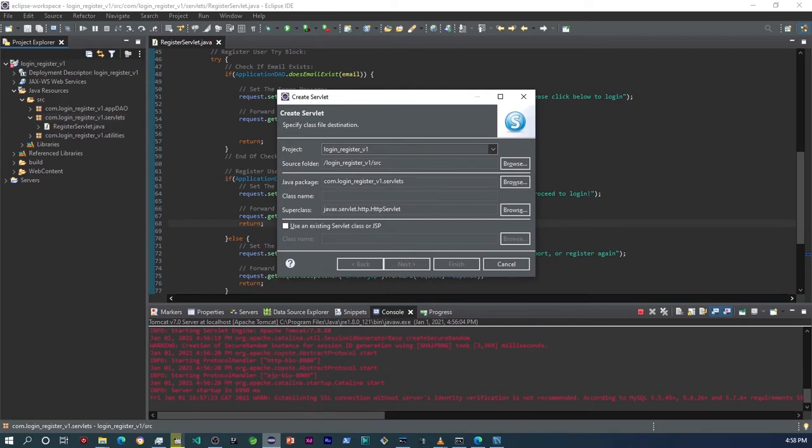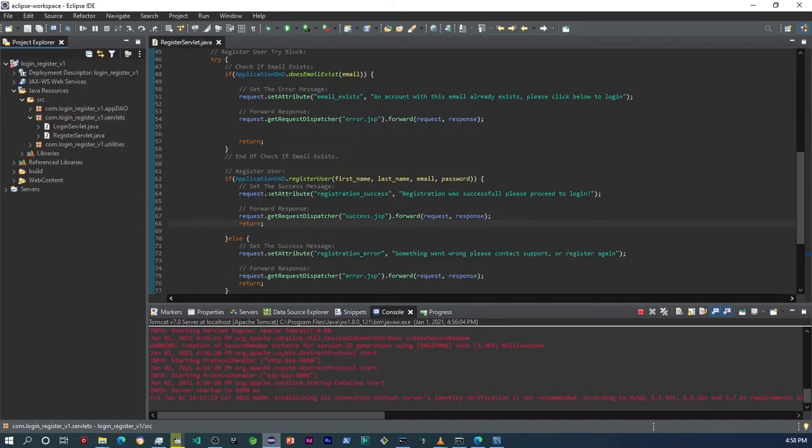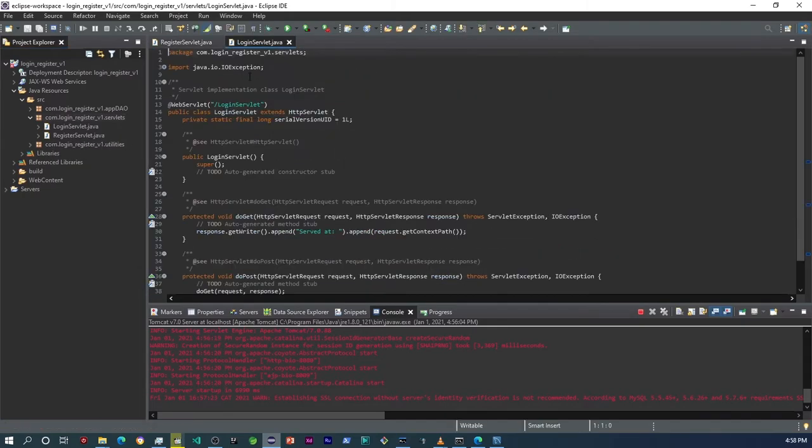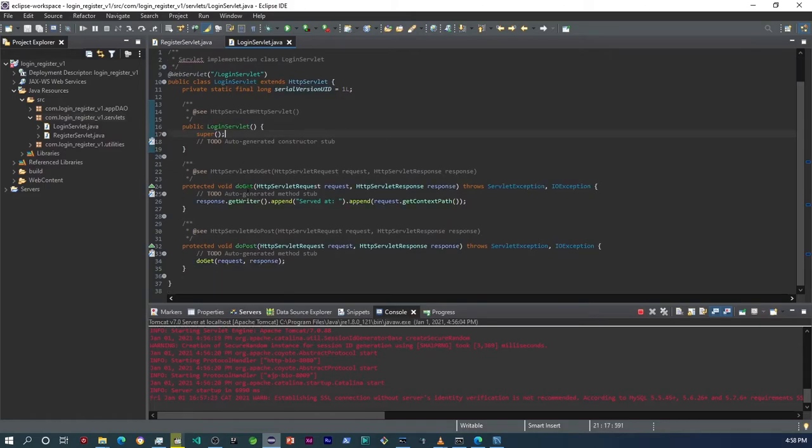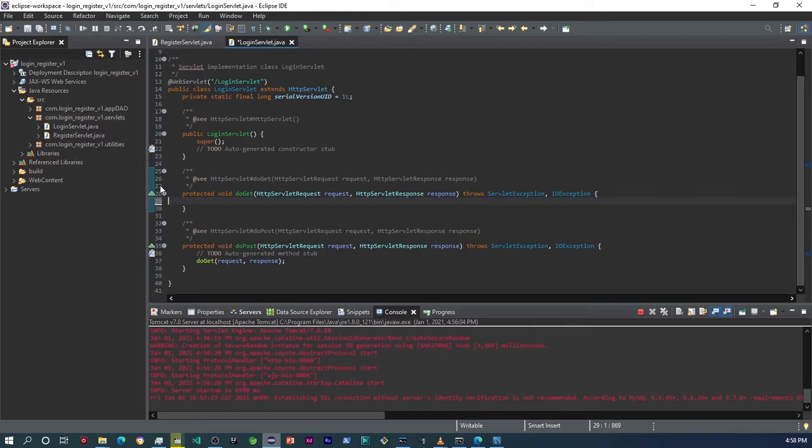And then I'm going to call it LoginServlet. Okay, so we're going to do the exact same thing we did within the registration servlet.